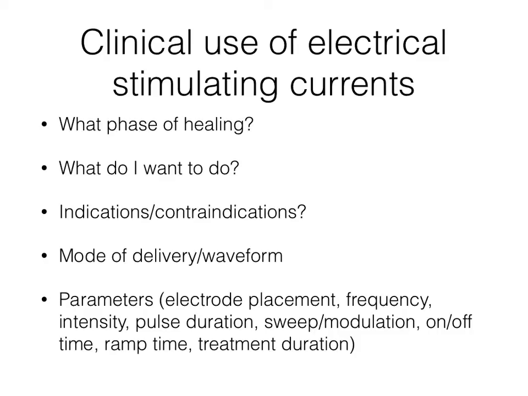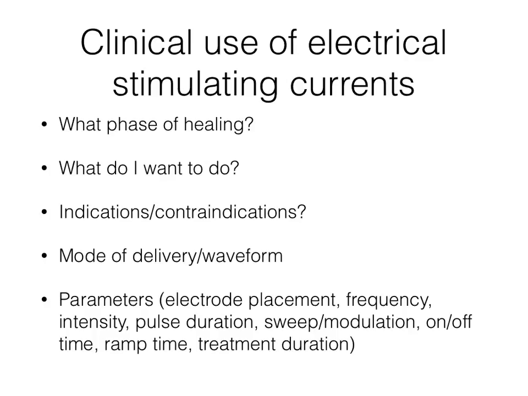And then I just wanted to end by reminding you that no matter what type of electrical current you're thinking you're going to administer, or what sort of case is thrown your way, the process of decision making is really the same. You want to know what phase of healing your patient is in and what you want to do. Are you wanting to control pain? Are you wanting to control inflammation? Are you wanting to control swelling? Are you wanting to get some muscle contraction? It's critical that you know indications and contraindications, because no matter whether or not you feel that electrical stimulation would be great for your goal and the patient's phase of healing, if it's a contraindication, you're going to have to find another type of treatment.